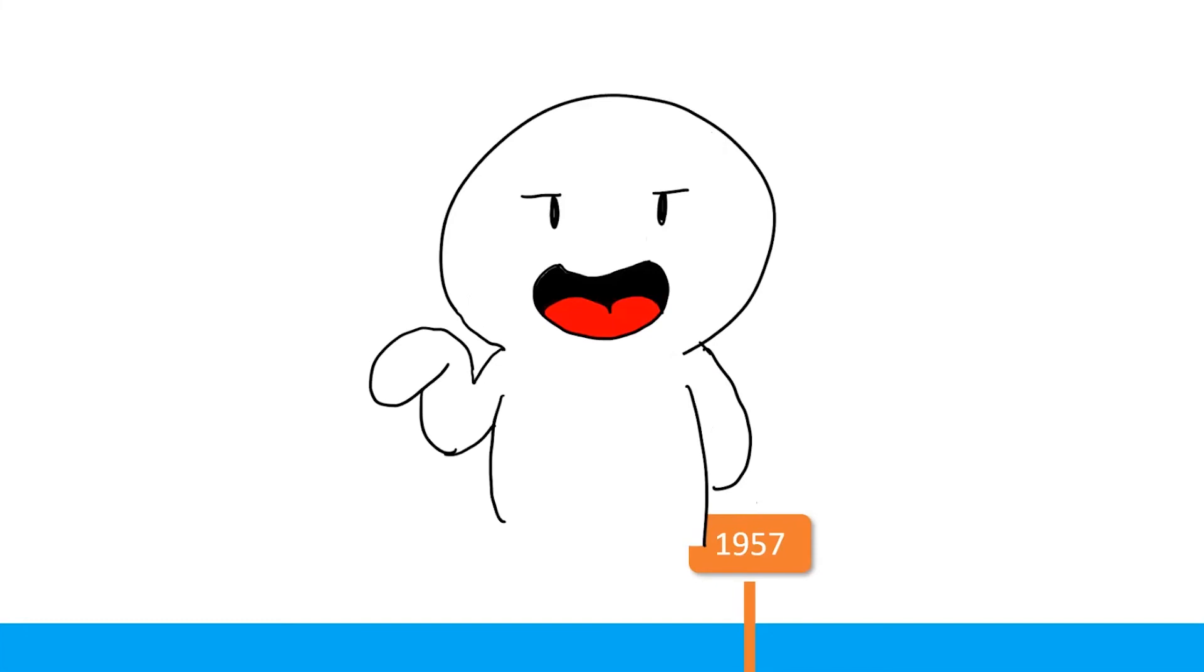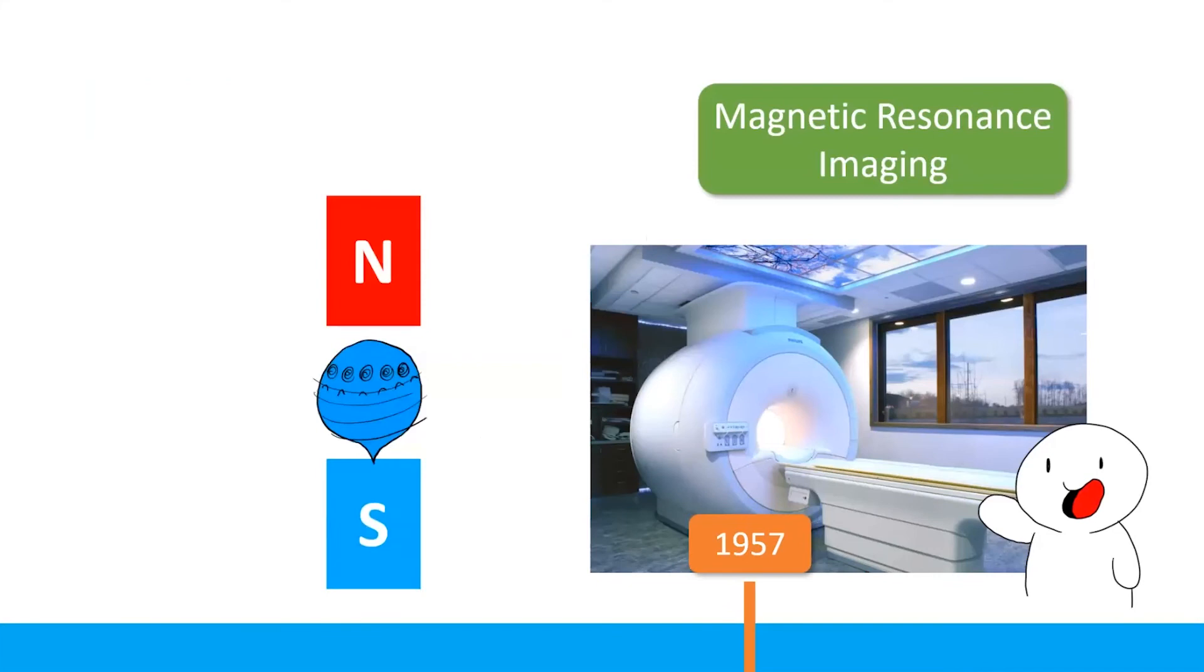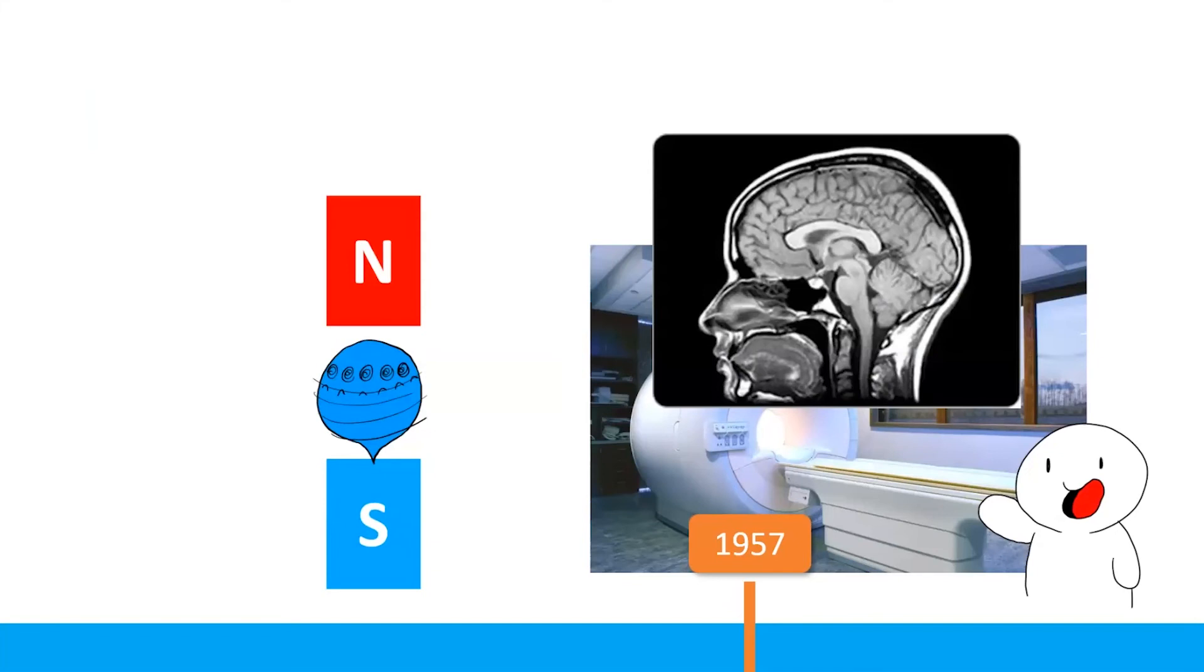So what can a superconductor do? Well, because it does not have any resistance, wires do not heat up and there will be no energy loss by heating. So we can use superconductors to create strong magnetic fields. For example, Maglev trains, which stands for magnetic levitation trains. It is also used to create magnetic fields for magnetic resonance imaging, MRI. MRI works by using strong magnetic fields to probe the spins in the water molecules in our body. And this allows us to look inside the body without actually cutting people open. And this is very important for medical imaging.